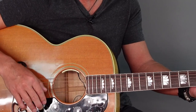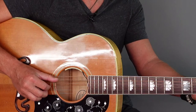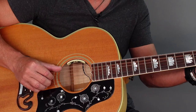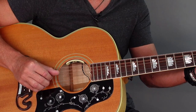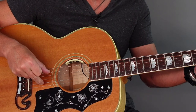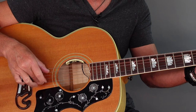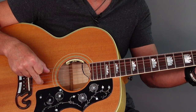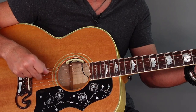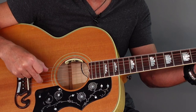But you need it, okay? Because it's going to allow you to do some really exceptional things. So I've got this thumb going back and forth, right? Then I can pinch pick. A pinch pick is when we pick two things at once. So in this case, if I'm on the fifth and second strings at once, I can kind of crab claw it here and then pull my hand away from the guitar and I have a pinch pick. It's like I'm pinching the strings.